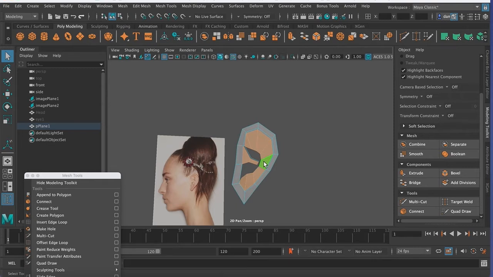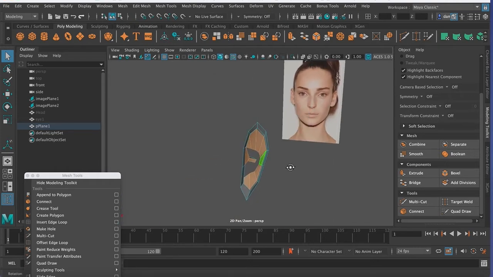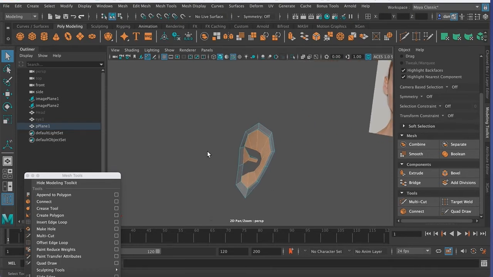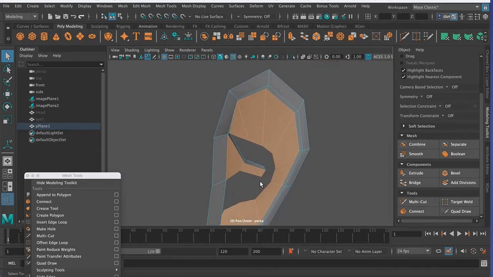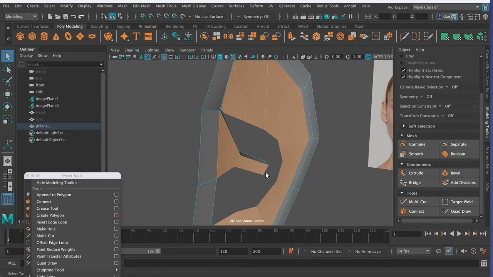Then from there, we'll do the extrusions on the outer ear to make this ear 3-dimensional rather than 2-dimensional. So we need to close this up, get it watertight from the front. That's the next step that's coming up.